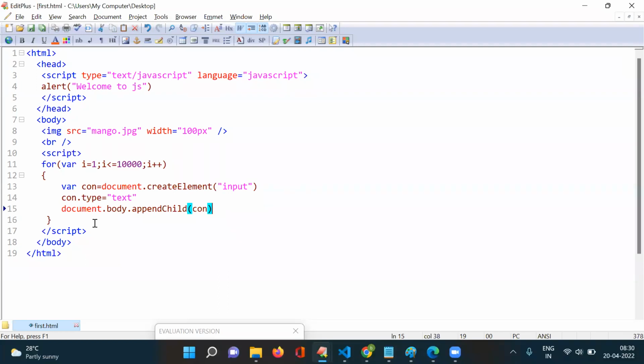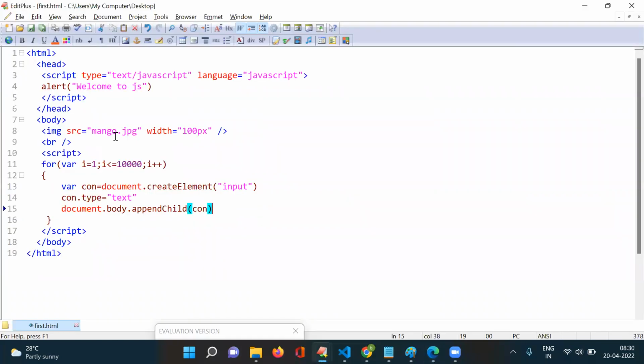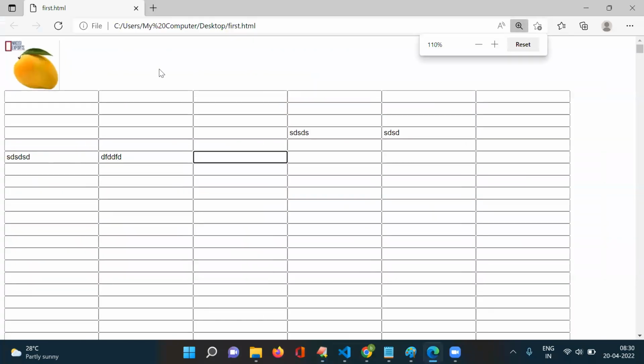So with fewer lines, I created all these things here. From this point of view, if you observe, I've taken some logic in JavaScript, but that JavaScript has to execute within the body tag, after the image control. Then only will we get these controls.